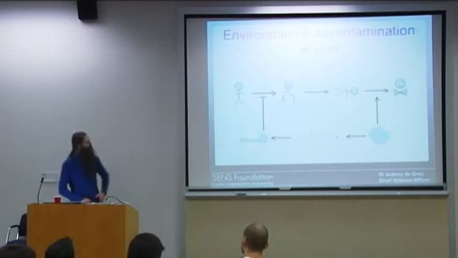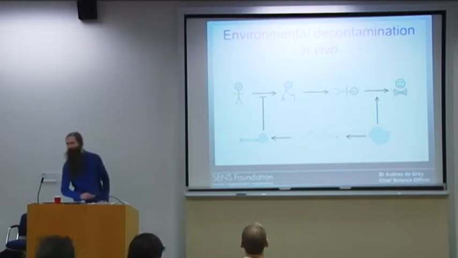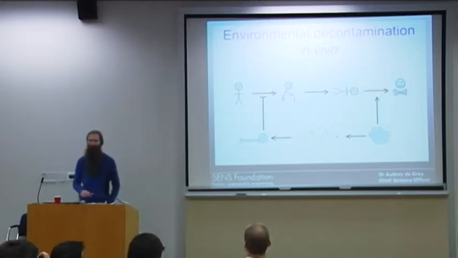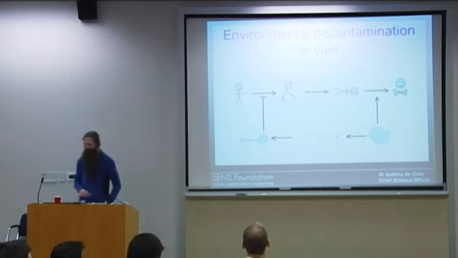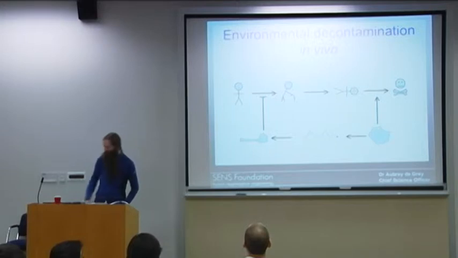So as to augment our natural catabolic machinery and thereby get rid of these substances that are accumulating so catastrophically in these important diseases. The idea graphically is simply this: there's this process in the human body that turns young people into old people, and eventually into dead people, and then there's this completely different process that turns dead people into decomposed people. That's a process encoded in the microbial ecology, and so we just do some tedious but pretty normal molecular biology and figure out how they're doing it, and then we apply that information to our own cells.